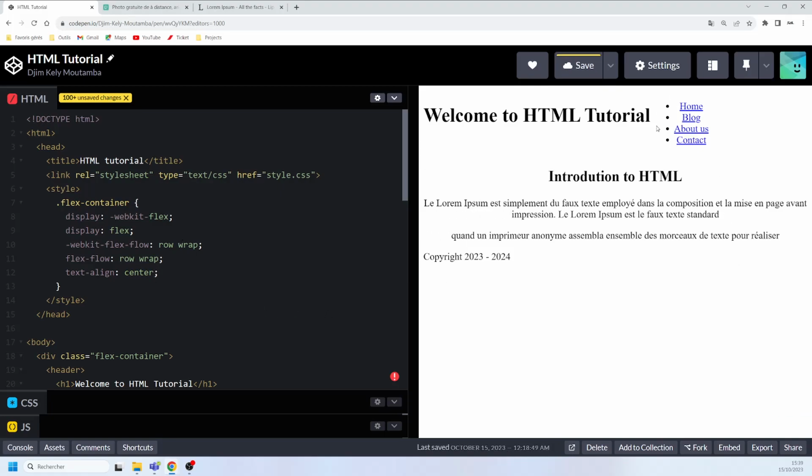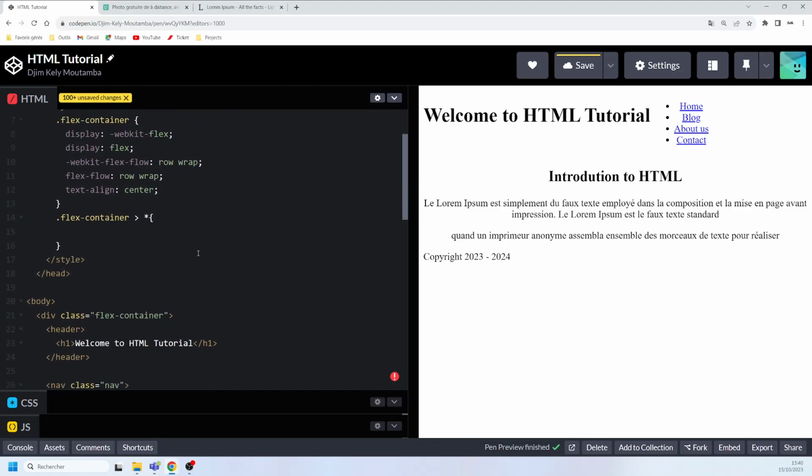Now you see how my page looks. The navigation is now showing somehow. But let's continue. I'm going to say flex-container, and then star in the curly braces. So everything contained in the flex container will have a padding of 15 pixels.